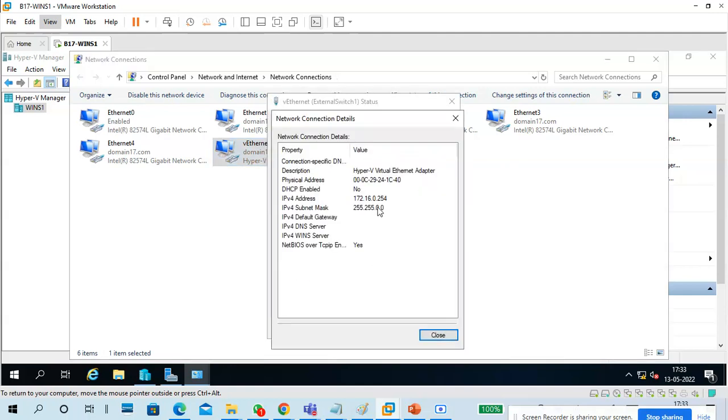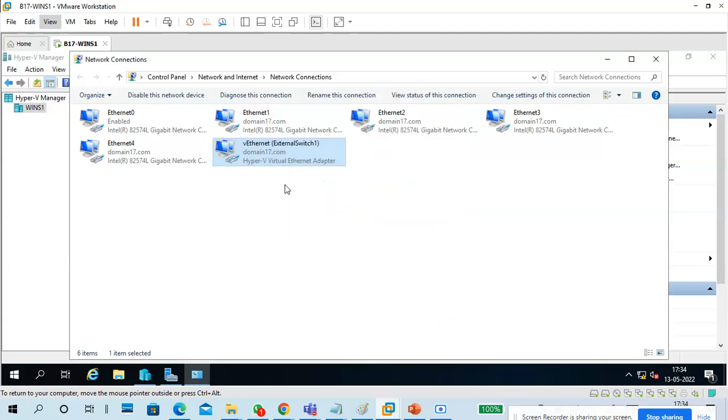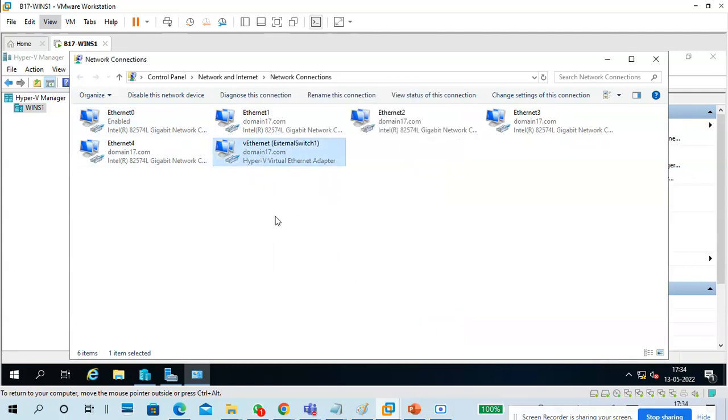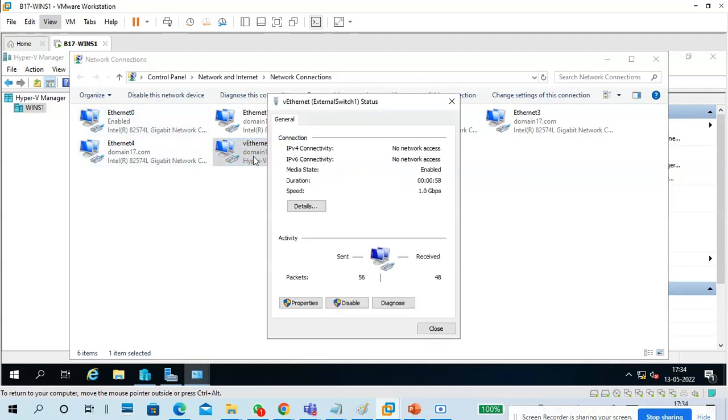Look, external switch 1 has the same IP address, same MAC address, same subnet mask. If you go to Ethernet 0, you cannot find anything because it is like a copy kind of thing. This is virtual switch 1, and it is bridging to here.